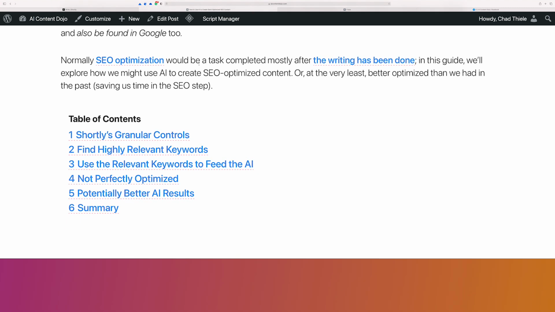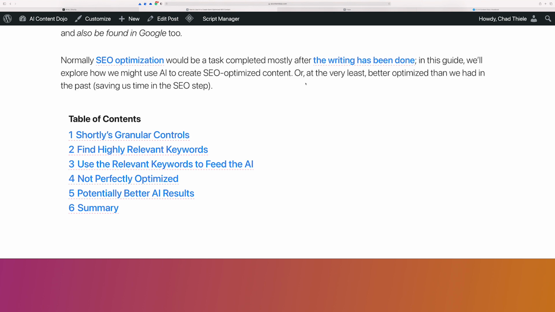The demo at the end is just really quick, so don't worry about this being crazy long. And if you stay to just before the demo, I'm going to explain something about an added benefit of this that you might not have expected based on the title of this article or of this guide.